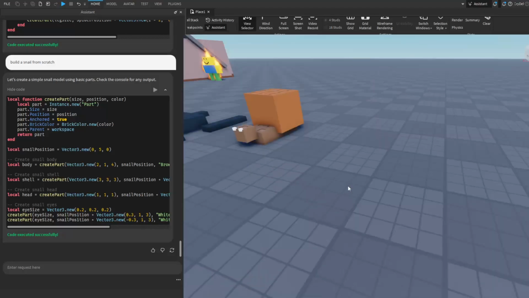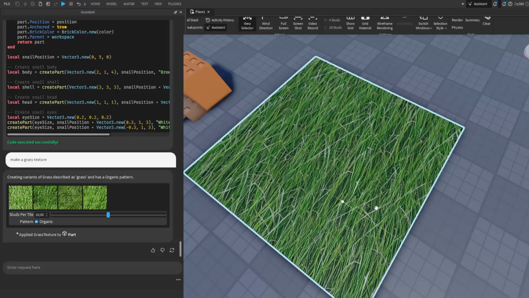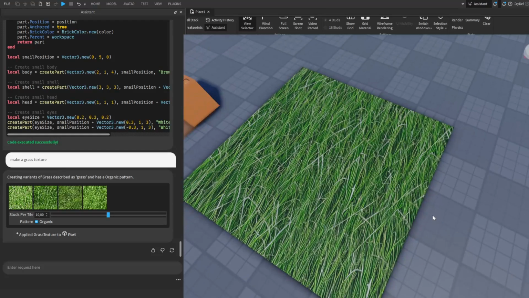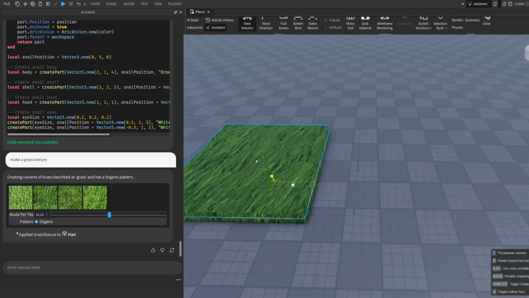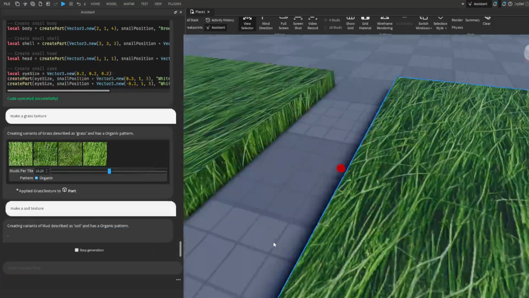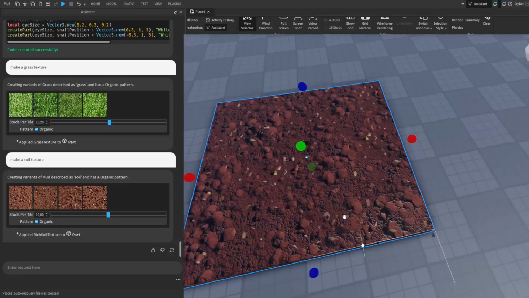Okay, let's try making a grass texture, let's see if it can make actually a... I don't think this is the right perspective, but it kind of looks like salad. Nope. Okay, let's try making a soil. Make a soil texture. So now that we've made our grass, let's try making soil. Okay, so this is our first one. It kind of looks like the planet Mars.